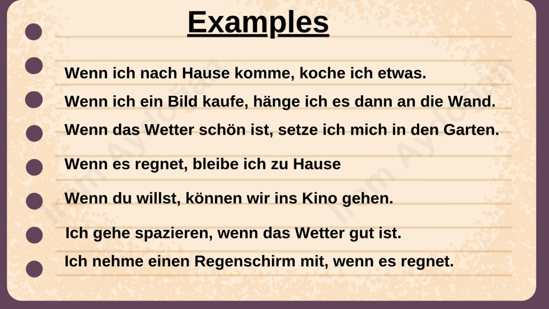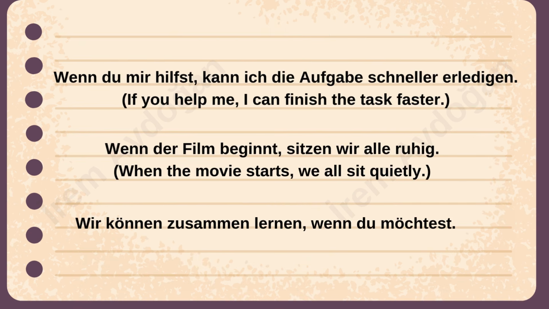If I use wenn at the beginning of the sentence, I need to start the other clause with an auxiliary verb or verb. Ich gehe spazieren, wenn das Wetter gut ist. Ich nehme einen Regenschirm mit, wenn es regnet. Wenn du mir hilfst, kann ich die Aufgabe schneller erledigen. If you help me, I can finish the task faster.